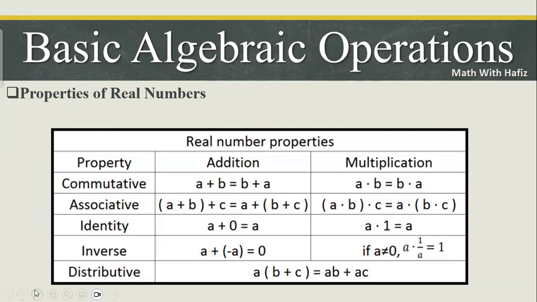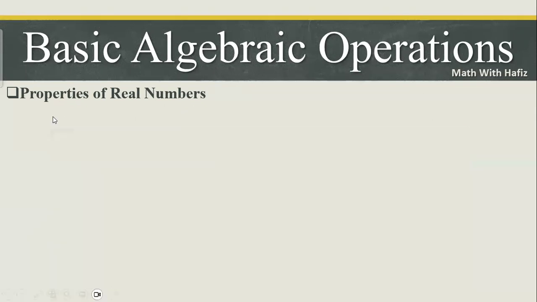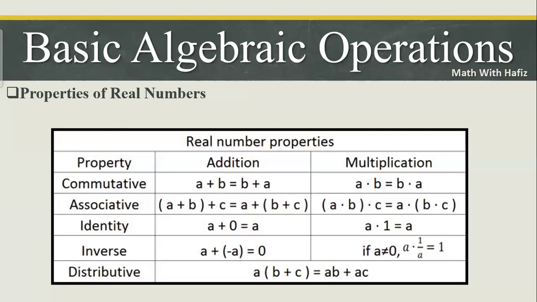Identities. I always have problems with this identity. Students do not understand what identity means. All right, identity, you should keep this in mind: for addition, 0 is the identity. For multiplication, 1 is the identity. The number 1 is called the multiplicative identity. The number 0 is called the additive or addition identity. My students always get confused when I tell them this term. Sorry, what does it mean? What do you mean by identity?